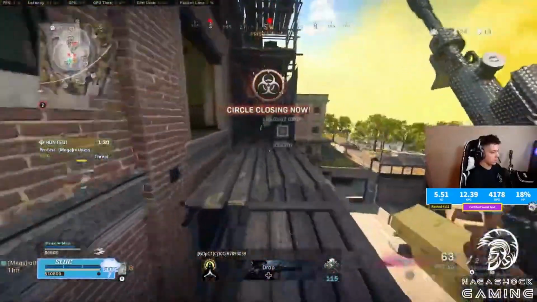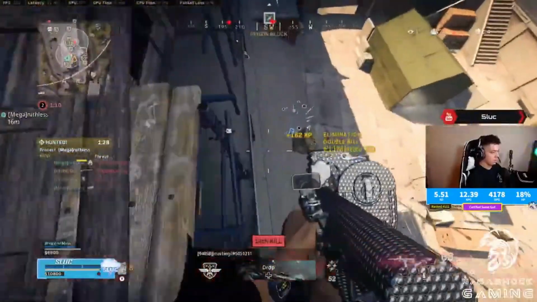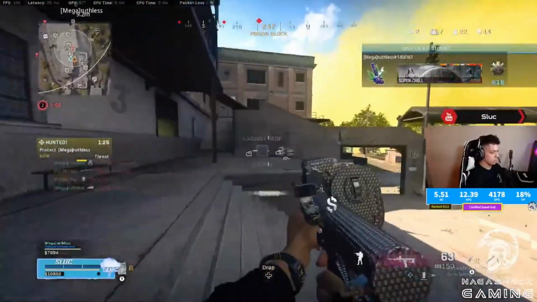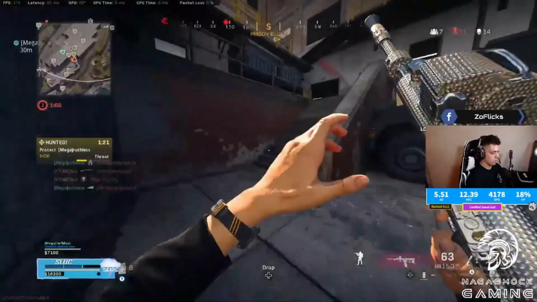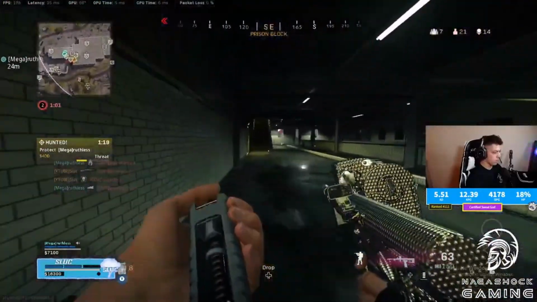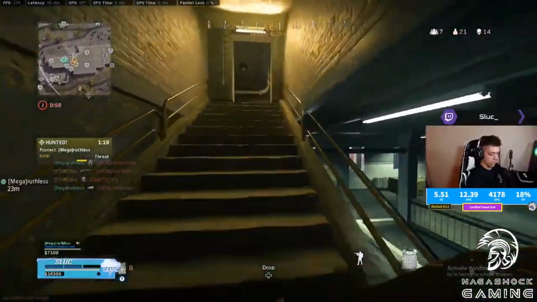Hey, careful, bro. Like, why? We gotta split, bro, because we're gonna wipe this team. Look, fuck, man. He's right here, bro. Run from him. Run, run. Just run. I'm out. We gotta split.